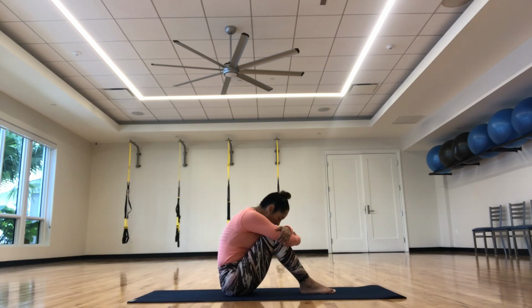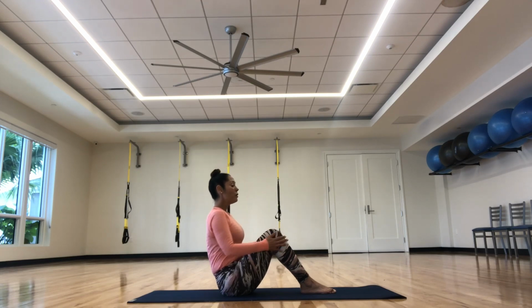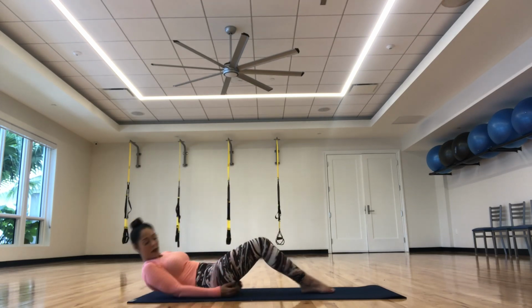Cup the legs and round the spine. Chin into the chest. Feel it in between the shoulder blades. For 3, 2, 1 more. Inhale, let's roll it up. Exhale, release. So the back comes down.